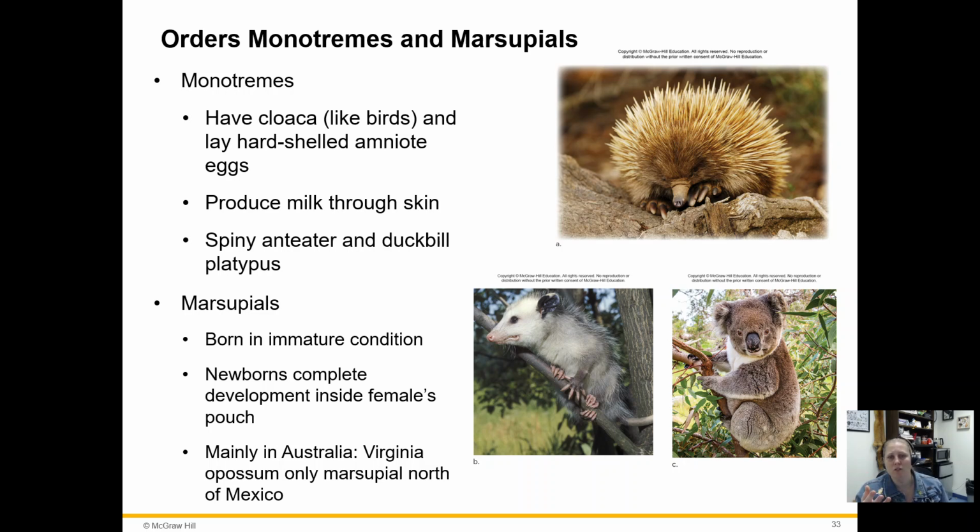Most of these are found in Australia. I think 6 of the species are found in Australia, and then there is one that is known to be in Papua New Guinea that was named after David Attenborough. So it's David Attenborough's spiny anteater echidna, and it was rediscovered in Papua New Guinea. So it's pretty exciting because I think that one was thought to be extinct for a very long time.